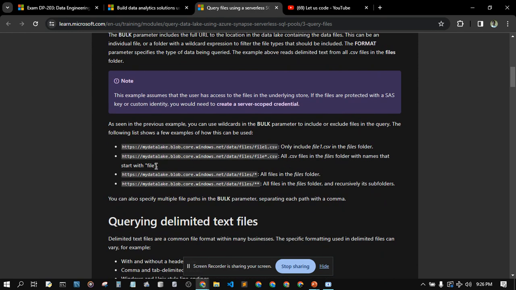This is basically the path, and finally we are giving a file name. If you give file.csv, only that particular file will be selected. If you give file*.csv, all CSV files whose names start with "file" will be selected. Now coming to the part relevant to our question: if you give a star, all files in the folder will be selected. If you don't give anything, it still considers that you are selecting all files in that folder. So just understand this.